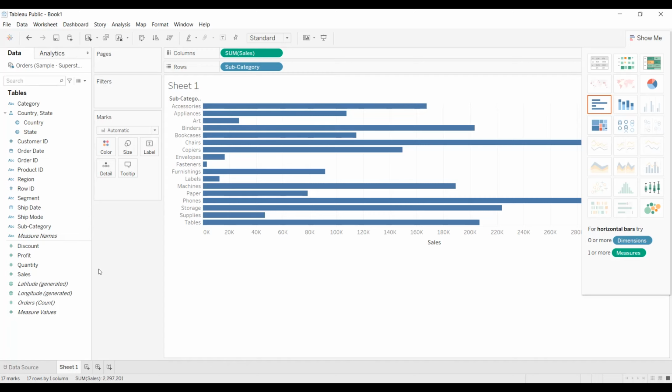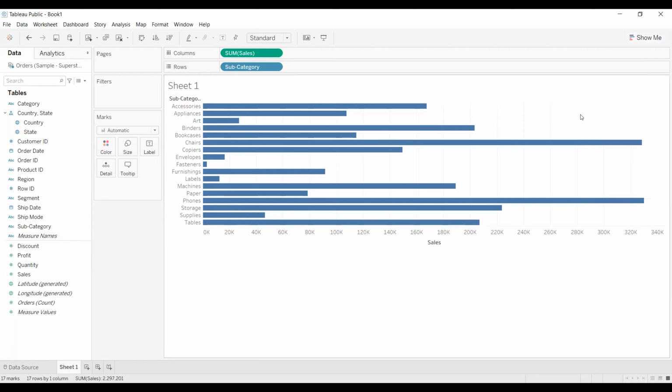Because they are asking how this relates with profit, I can drag the profit from this column and put it on color, so that I will have a scale and a color coding of profit, showing how profit is increasing and so on. So let's just do that.